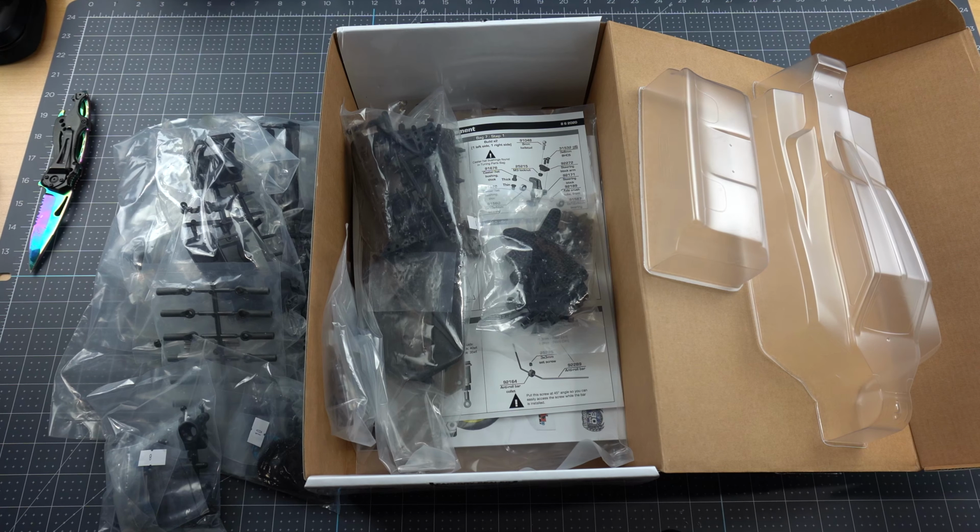Okay, that's what you get in the box with the new B74.1d, and I'll go ahead and start working on assembling the car and take a lot of photos and show you some steps along the way.